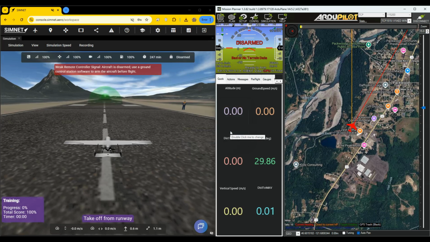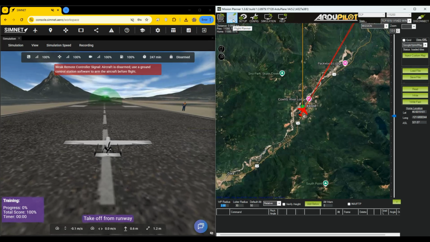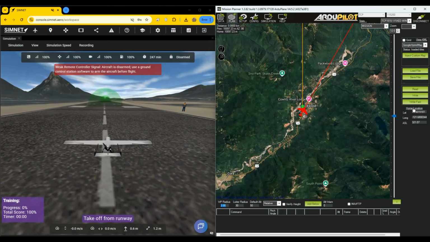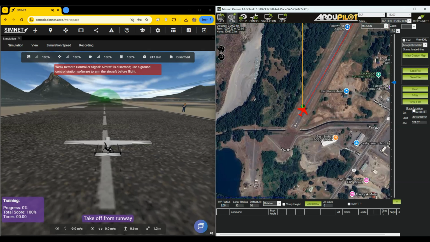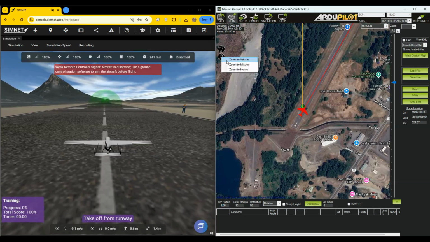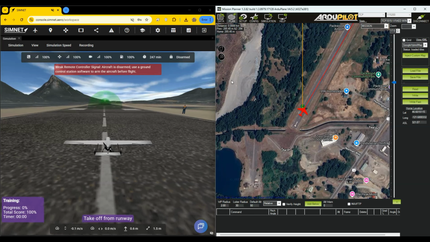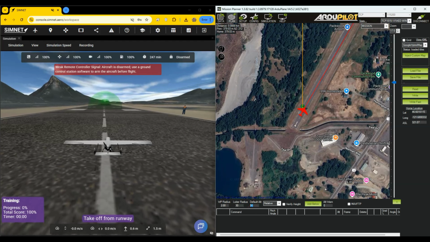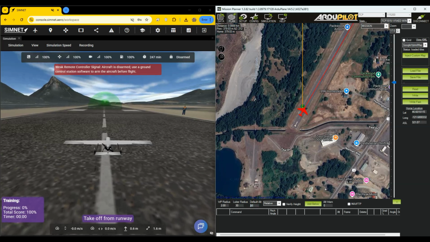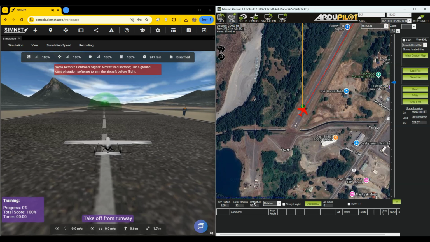Now, let's start planning our mission. Go to the flight planning screen on Mission Planner. Reset the home location to the aircraft's current location by clicking on the Home Location button on the right. Center the view on your aircraft by clicking on the zoom icon and selecting Zoom to Vehicle. In the lower menu, set the default command altitude in meters. This altitude will be used as the default for all mission commands created moving forward.